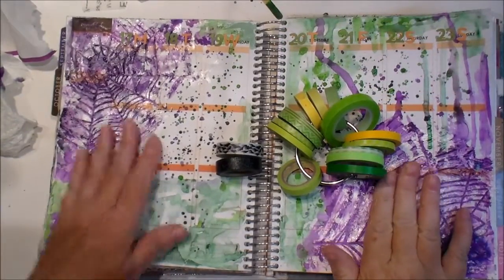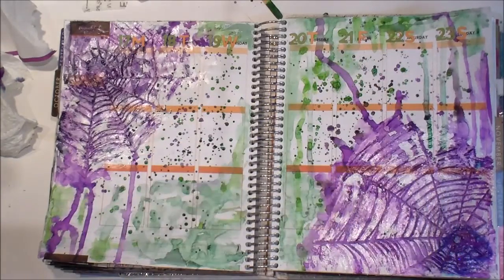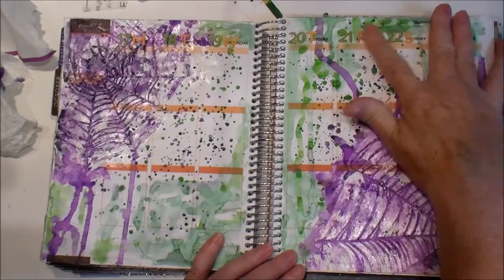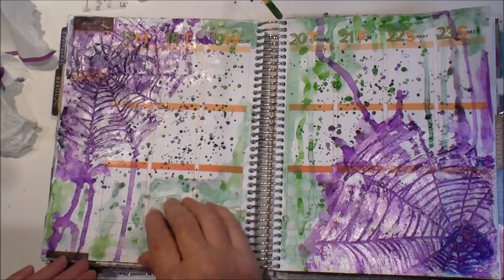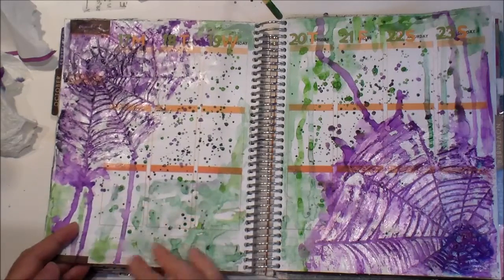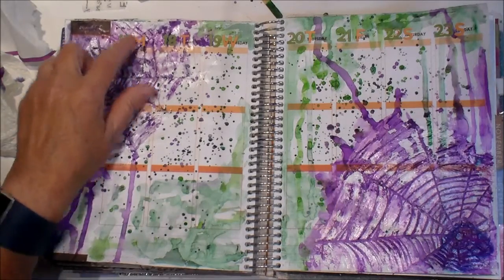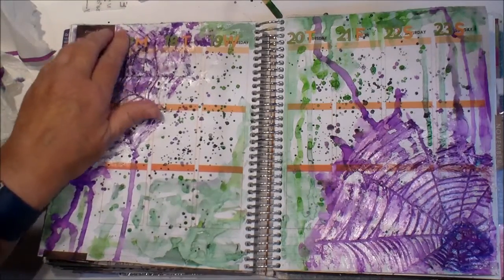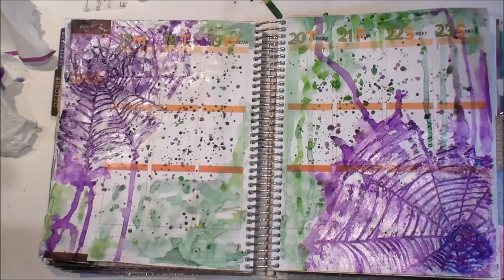So this is now totally dry, and I honestly have to say I really like it. Even though it's messy and drippy, I just love this, the green and purple together, and the way the watercolor ended up drying, and the way the spiderwebs look. I like it. And these stickers ended up sticking really well, because I think this was still a bit sticky when I put them down, so no worries there.